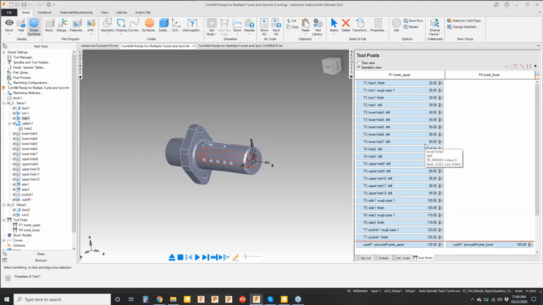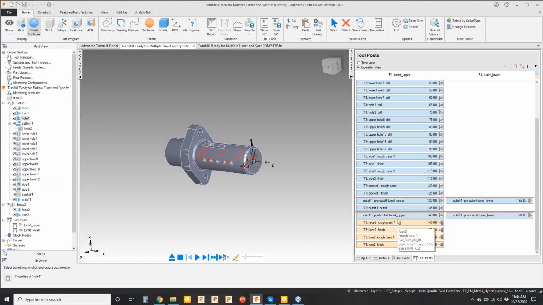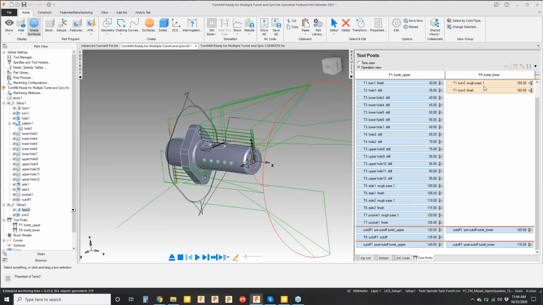So what I'm going to do is just show you some synchronization basics and reduce this time, and then I'm going to actually show you the machine simulation. It's as simple as drag and drop. If you use the shift key, you can multiple select these items. I can take these and drag them over into the lower turret. So this is all upper turret work. This is lower turret work. I'm going to show you a machine that has an upper and lower turret, a main and a sub spindle. Okay, and so you can see those are there.